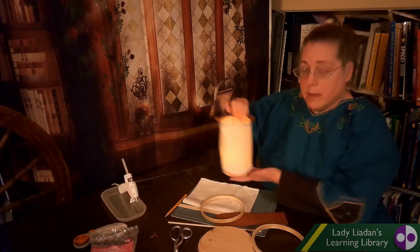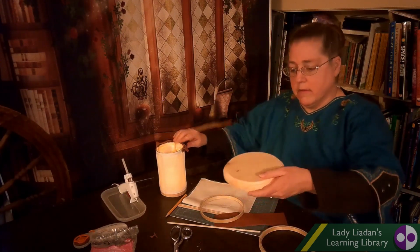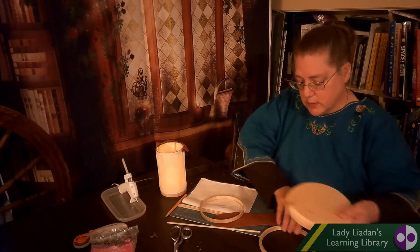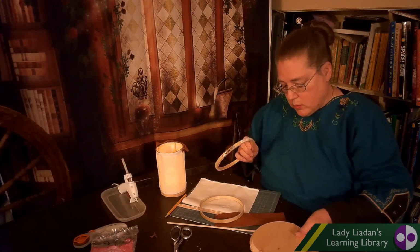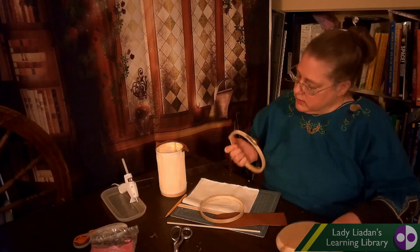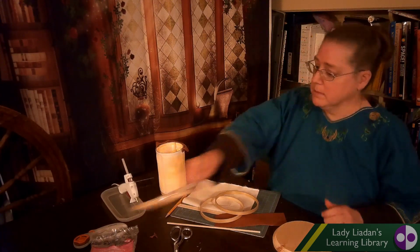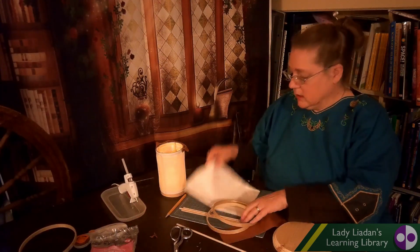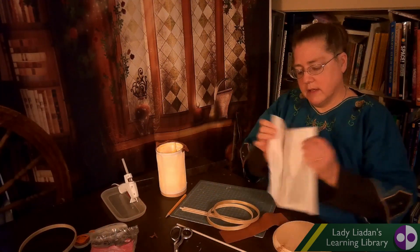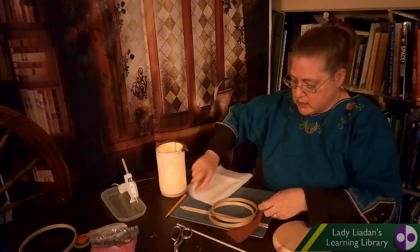So we're going to make this one a little bit bigger. In fact, you can use a pillar candle in this one. We're going to be using, let's see, these are 6-inch hoops. I'm using the insides of embroidery hoops. I'm using a little bit of muslin because it's relatively thin and you can kind of see through it. So that allows the light to pass through.